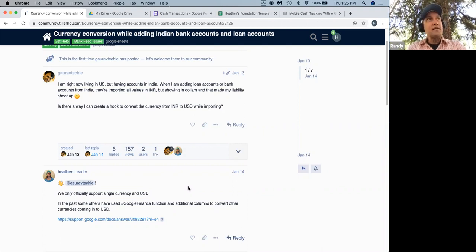And the other thing I was going to say is, with multi-currency, almost all of our templates use the amount column, but you can add another column in parallel to the amount that is in a different currency, and then potentially use formulas to sort of map to a USD currency for reporting purposes.